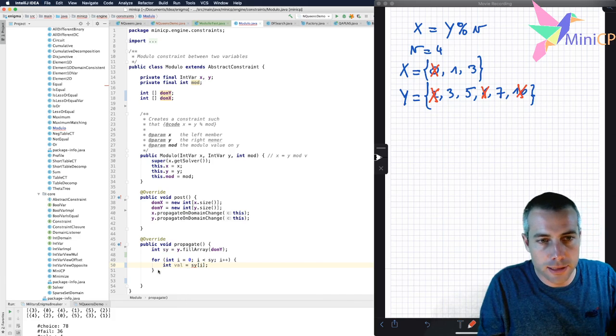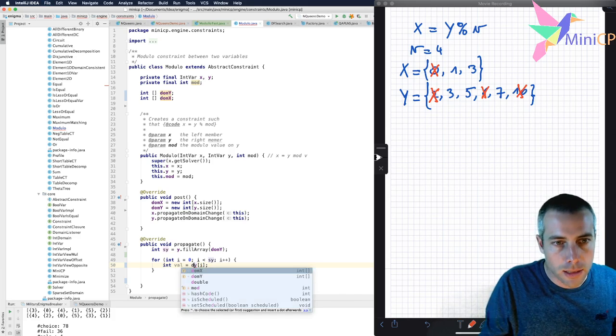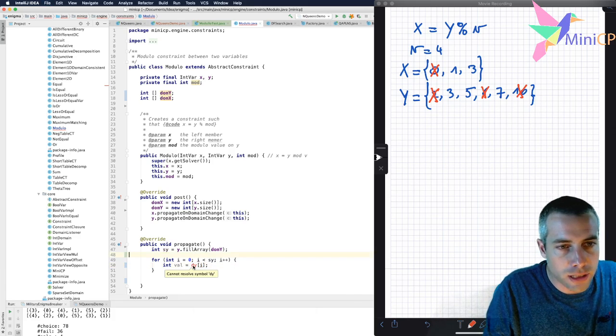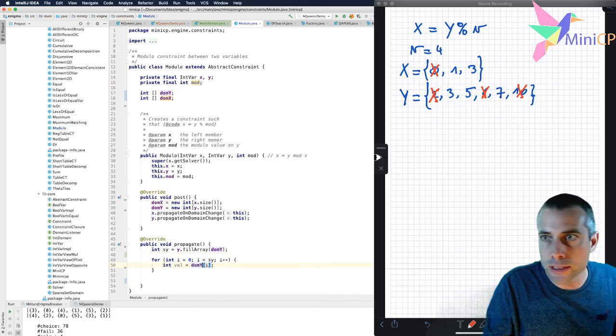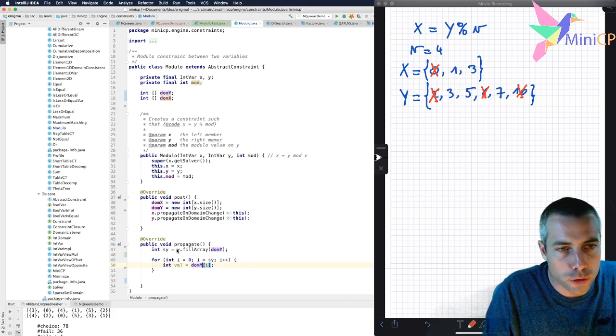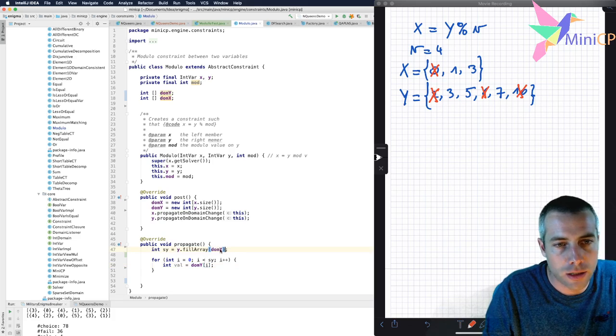So what you can already see is that this is the most efficient way of iterating over the domain of the variable. We use a fill array that will fill in the prefix of this array that should be large enough, okay? And this will tell me the size of the prefix, and all the values, I can collect them by using the for loop from 0 to the size of the prefix, and I can retrieve them, okay?